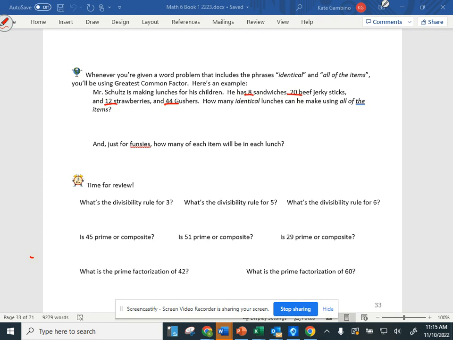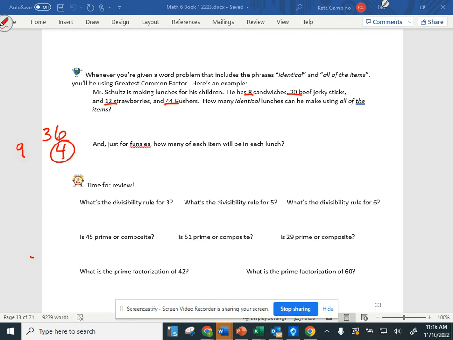So let's say that there are 36 strawberries. No, not strawberries, that's already in there. Let's say 36 apples. And we knew that we were breaking them into 9, the greatest common factor of what they all were. If there's 9 lunches and there's 36 apples, how many apples would be in each lunch? What's 9's factor buddy? 4. 9 times 4 is 36, so there would be 4 apples in each of the lunches.